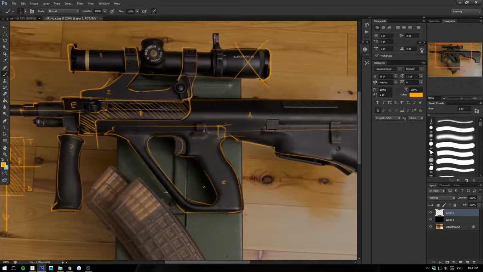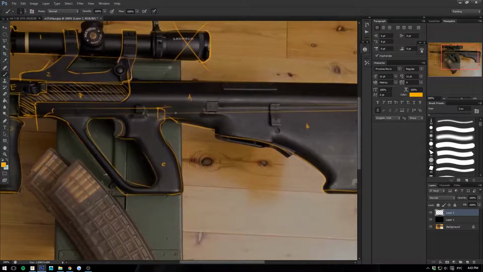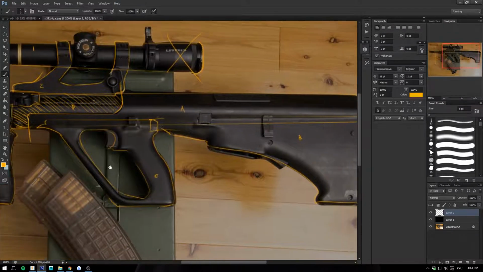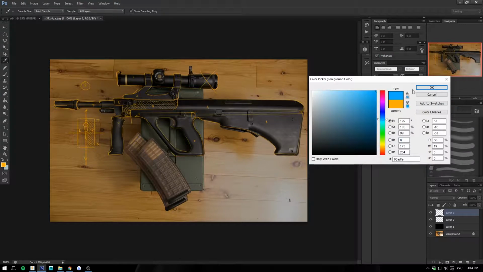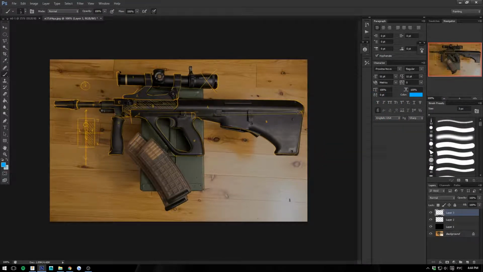We can see that the piece, the lower receiver, which is represented by A, B, C, and D, is just one general shape, and it's kind of simple and straightforward. We're going to take different color and point it out.